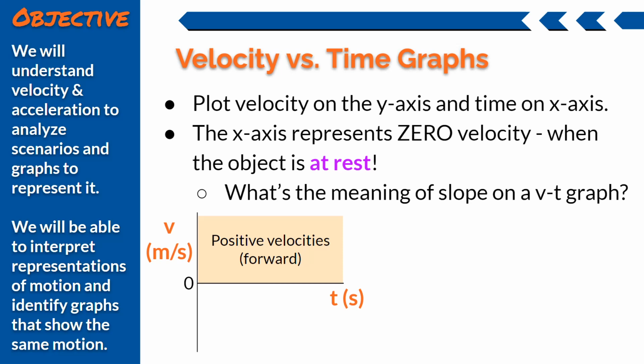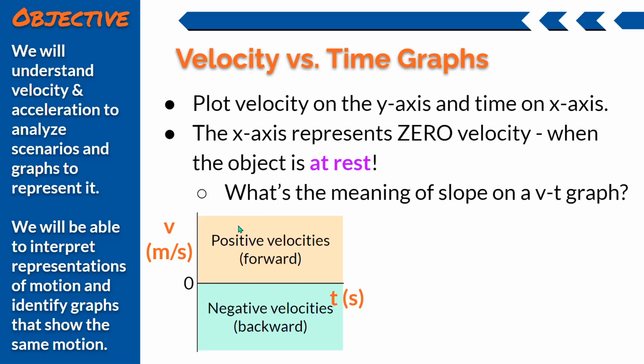But if you look at these, if you were to find the slope, that would be the change in y over x. That would be change in velocity over time. What is that the equation for? Acceleration. Okay, so the slope on a VT graph will give you acceleration. And again, this is just a reminder of VT graphs. We just looked at one.